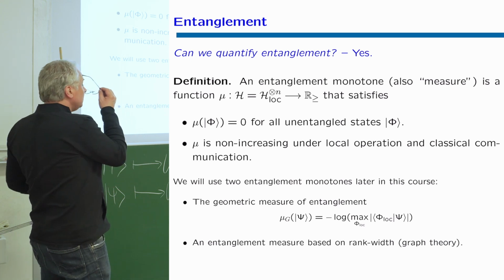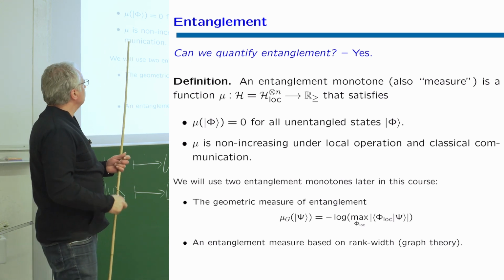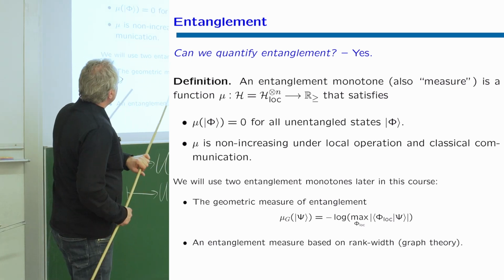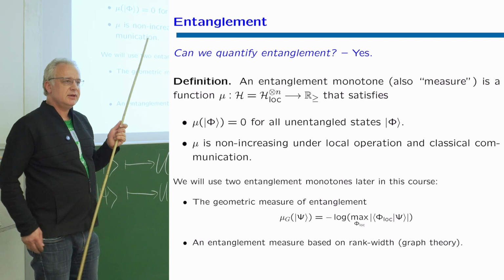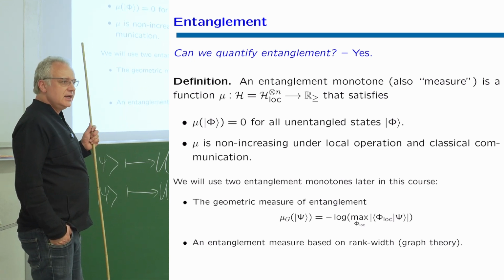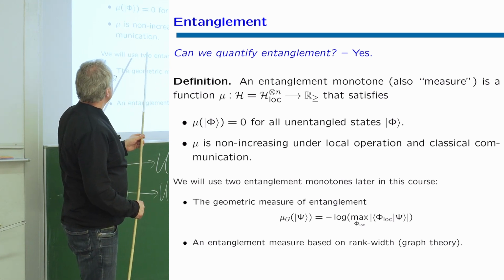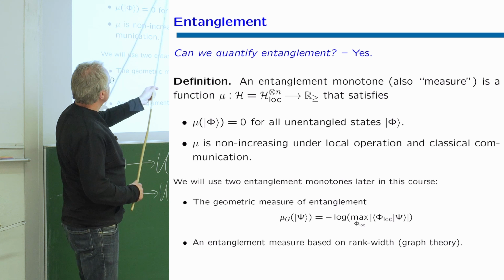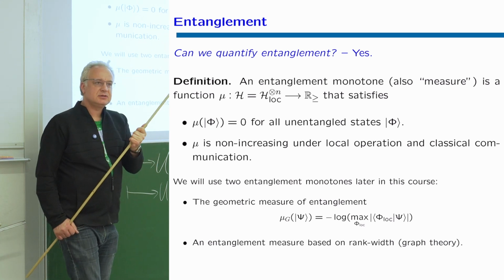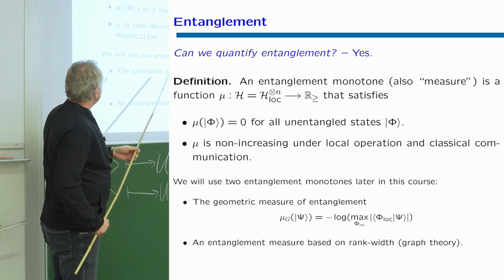Yeah, and so now we have talked about entanglement at the phenomenological level. We have also given the definition. So let's add one more thing. We are looking for ways to quantify entanglement, and we call these entanglement measures or entanglement monotones. And basically anything is admissible that satisfies two criteria. So it's a function from our tensor product Hilbert space into the positive real numbers or non-negative real numbers. And so we require these two things.